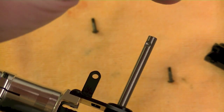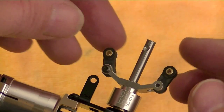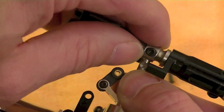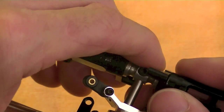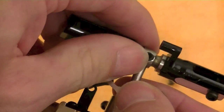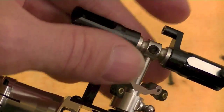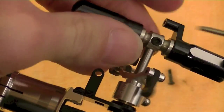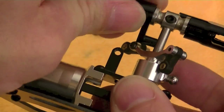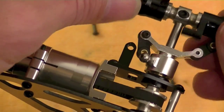First thing you want to do is get this guy on. So slip that guy on, just like that, and then we want to put this on with the notch pointed up and the set screw pointed up, and basically we're going to have that fairly free flowing back and forth. And then the goal is tighten it down just a bit and get it to lock in there. So you'll know it's locked in there because you can't move it one way or the other, and when you rotate it, it actually spins the belt drive. So once you get it there, then you can tighten it down the rest of the way. And it's a fairly finite point of attachment. There's not a lot of room for variance there. So you'll know when you've got it in there.